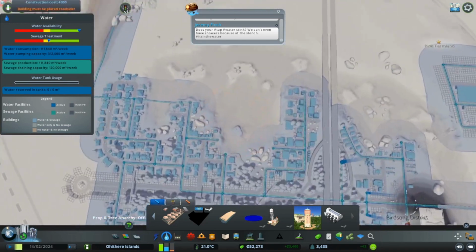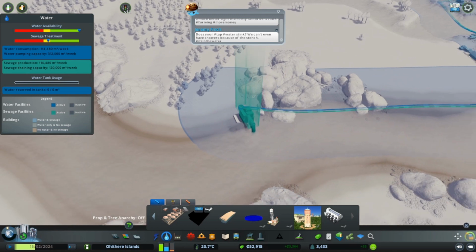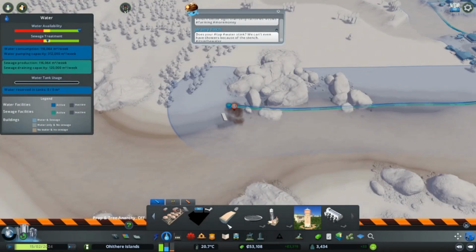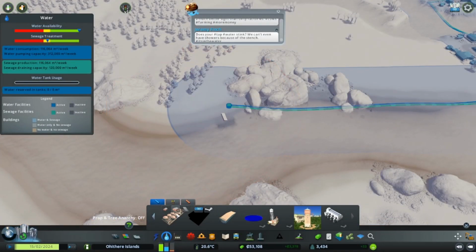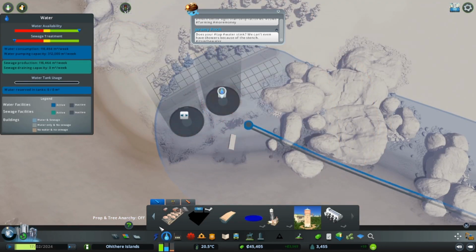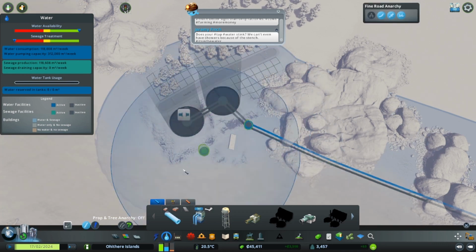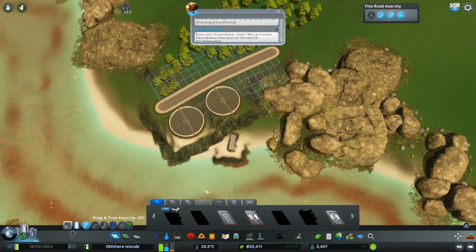We need to find somewhere. I'm debating whether to actually just put it exactly where that is. So if we get rid of that, we can get the clarifier roadside. Okay, let's get a road, one there and one there. That should do the job of that. We need some water to go into it. Bish, bash, and bosh. And then that road, in theory, needs to connect to everything else.